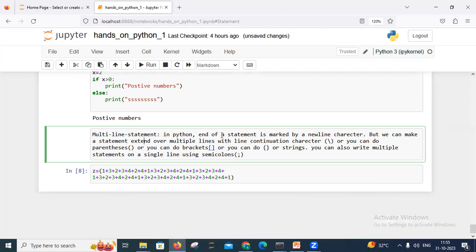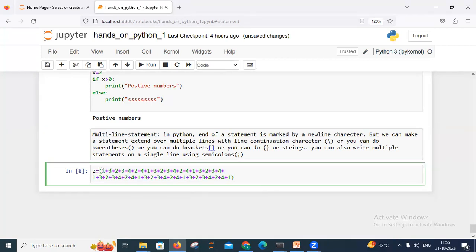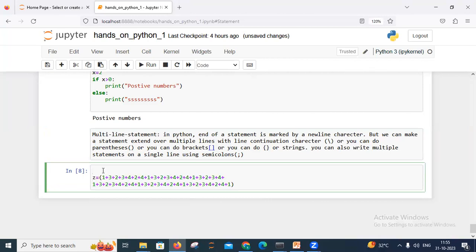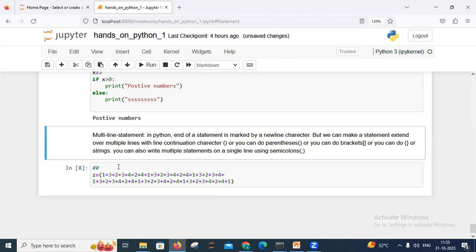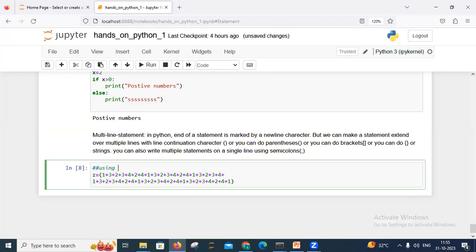So these are several ways that we can use line continuation. We can use slash, we can use parentheses, we can use brackets. So this is using parentheses.